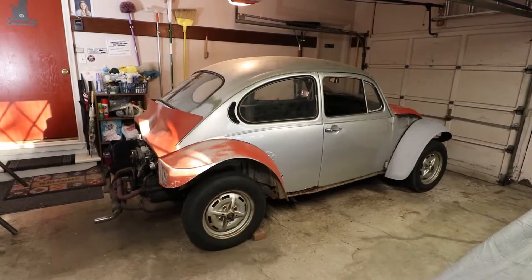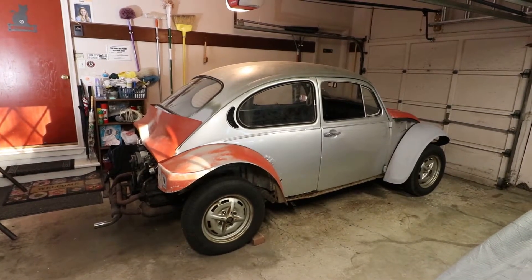The past couple of weeks my dad and I — I'm at my parents' house right now in their garage — we've just been making a ton of progress. We're going to try and have it done in about a month. It's going to be way better than it was — doing the floor pans, a lot of rust repair, function and safety. We're still going to paint it, but it's mainly going to be a driver's car versus a show car.